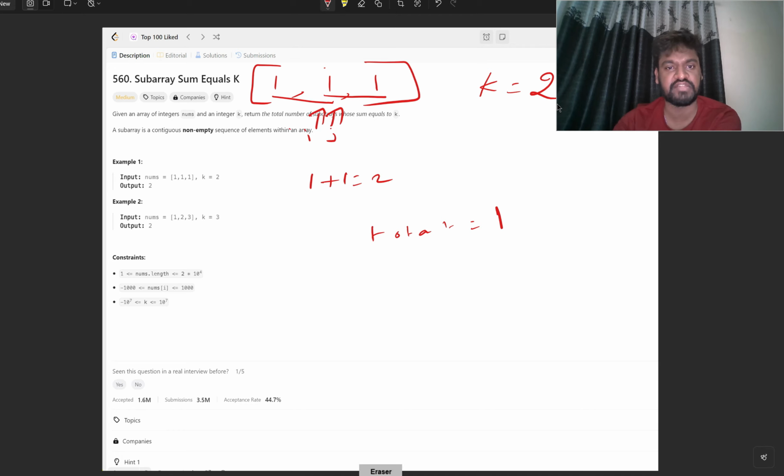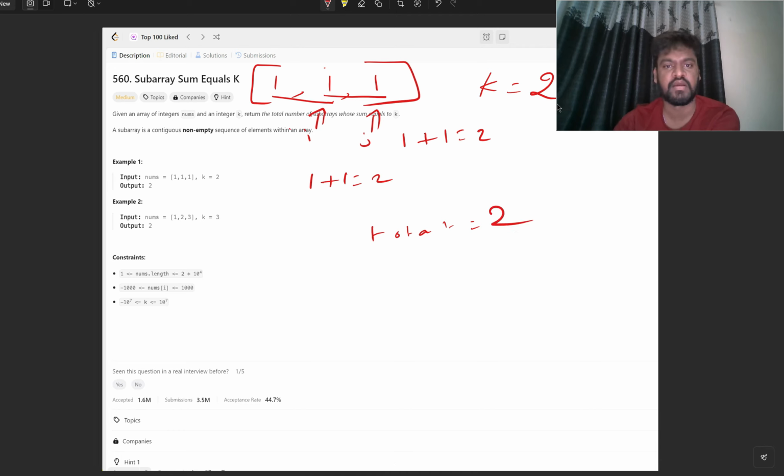j is currently at 1, and I move j one step forward. Here also I have 1, and when I calculate it I have 2, which is equal to k. So I can stop there and make the total 2.